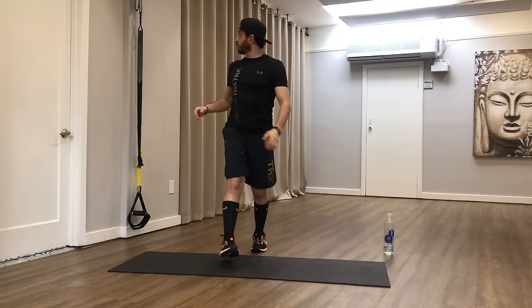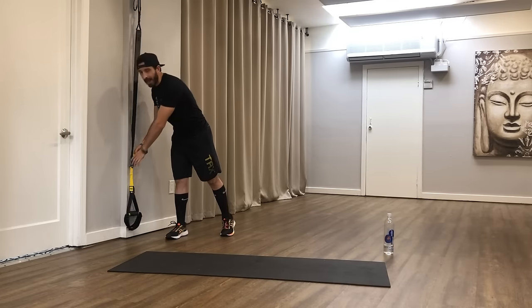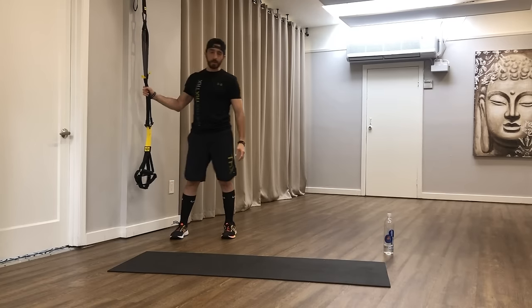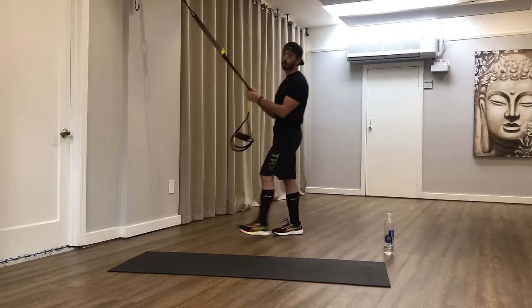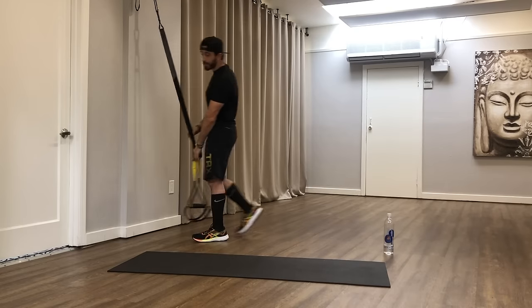So quickly with the strap adjustments, you want to make sure that we're going to have it at two different lengths for today. We're going to have it at mid-length, which is going to be right in the middle of the TRX suspension trainer where the gray and black meet. And then during the workout, we're also going to have it all the way down to fully lengthened, all right? So I just want to give you a heads up on that.